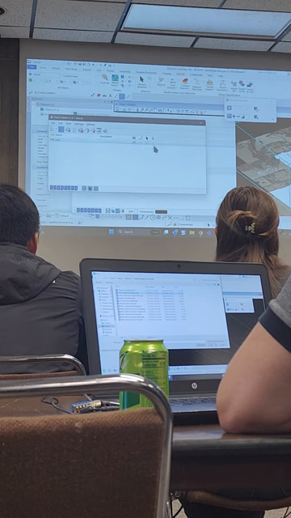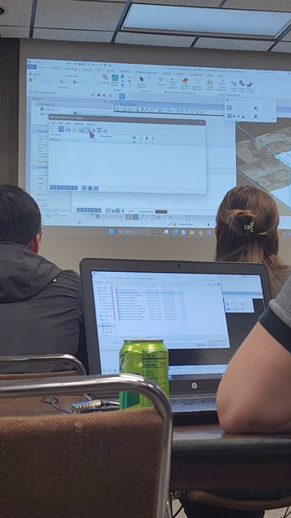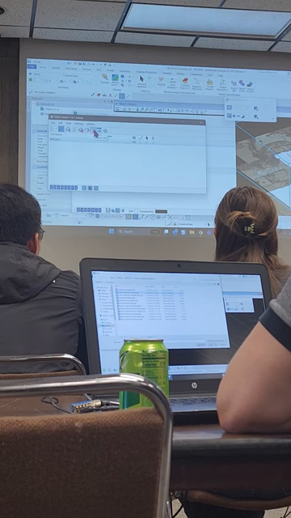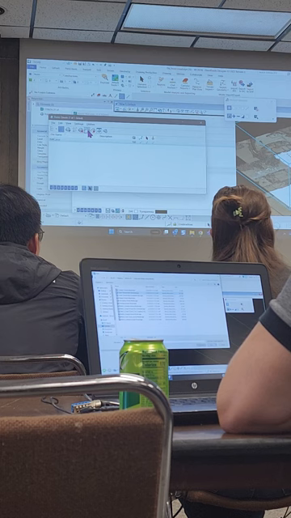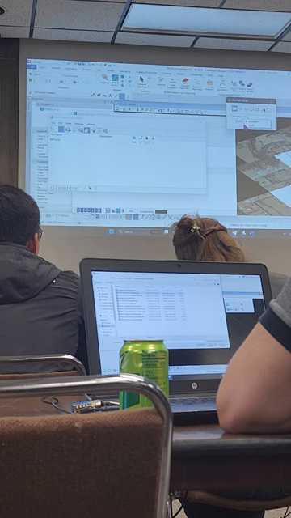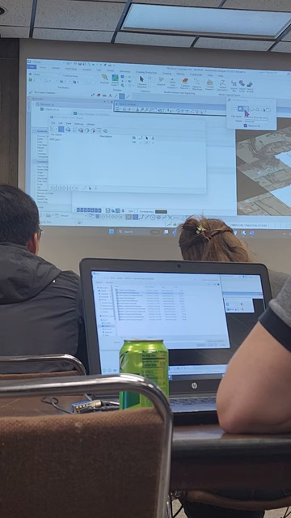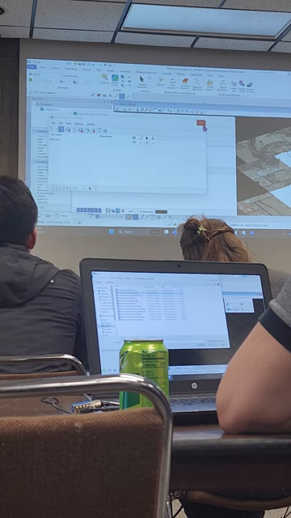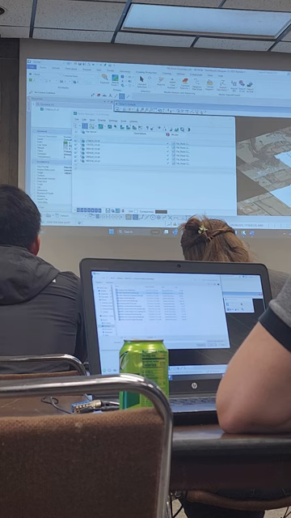If I go in here and select my point cloud, this is how I can clip it. Right here, I can clip or delete a clip if I don't want that clip anymore. When you're clipping, you can choose it from a boundary or you can create a mask. So you want to probably do your fence first. You can also use some of these others where you can just go in and create a block, a shape, or use an element. So if you were going to use the ground extraction, you're going to want to clip that point cloud first using that tool, and then you would go in and run your ground extraction here.